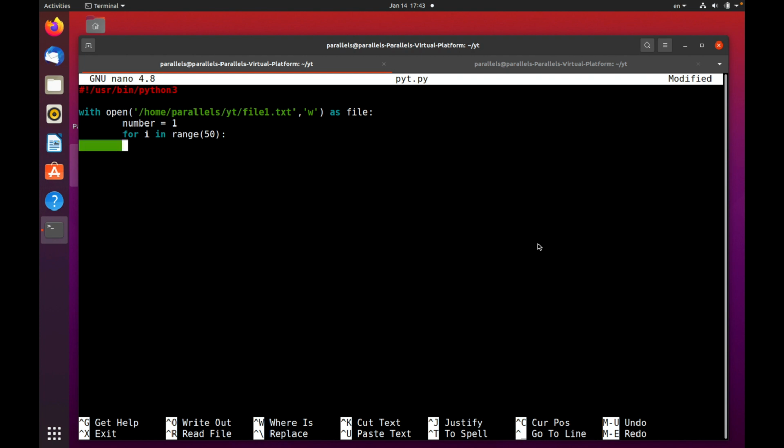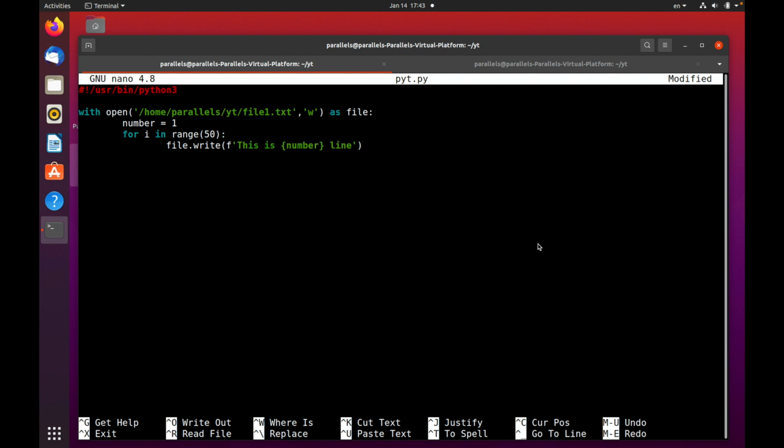So I'm going to create 50 lines inside each file. So file.write, I'm going to use the write method. This is number line.